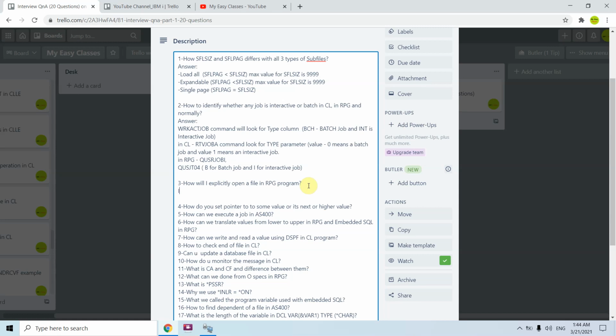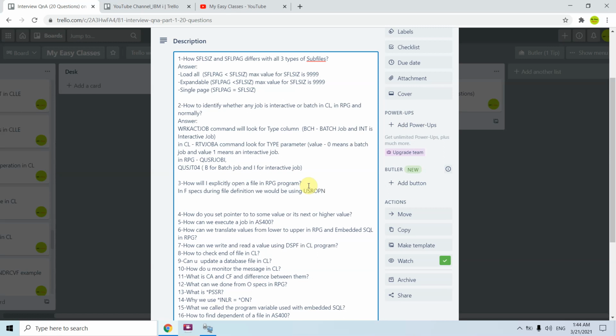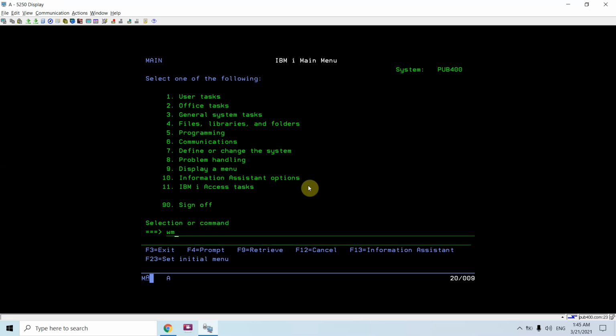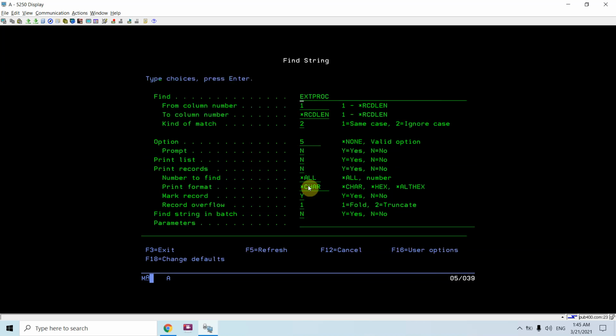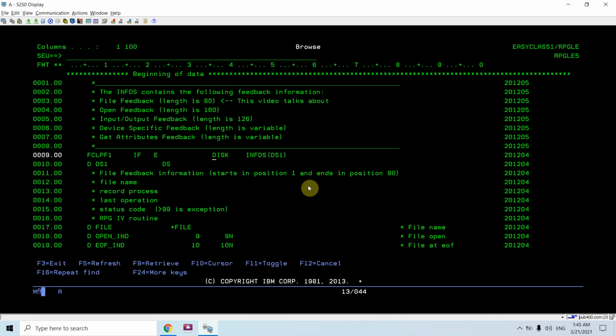In F specs, during file definition, we would be using USROPN. Let me show you an example. Let me search for DISK.